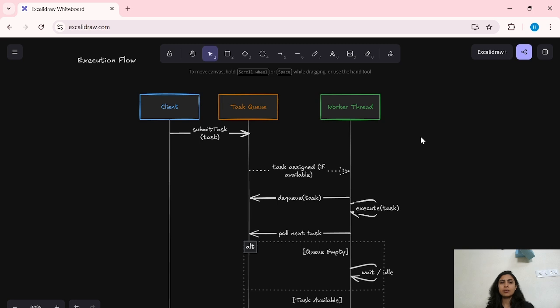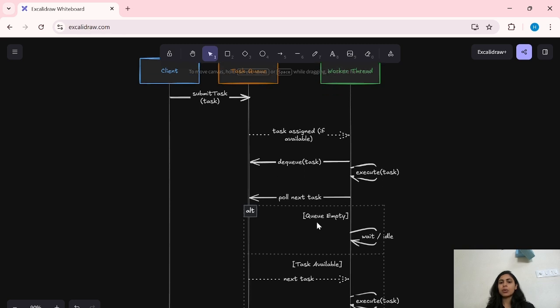Let's say we have a client which submits a task to the task queue. The task queue's responsibility is holding the tasks submitted by the client. Now the worker thread first checks whether a task is present or not. If a task is available inside the task queue, it dequeues the task, executes it, and checks for the next task it needs to process.